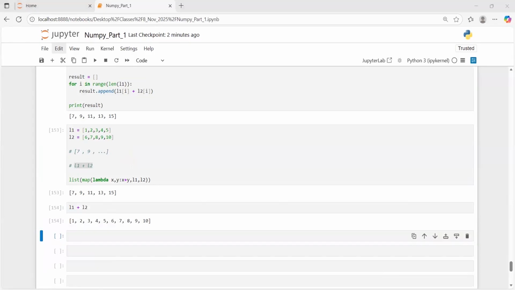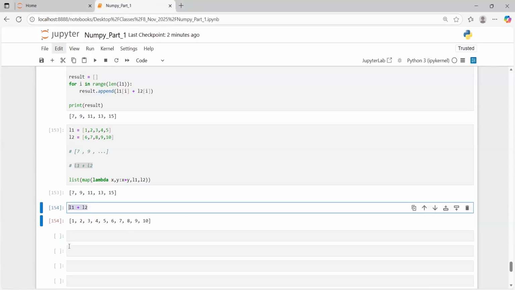Now the problem is, yes, we can even use a zip or anything, right? But again, directly we cannot do it. What if there was a method for us to directly perform this operation? Don't you think that syntax level also it will become easier? Because not just addition, subtraction, multiplication, any mathematical operation if you want to perform, it will become a little easier for us to perform it.